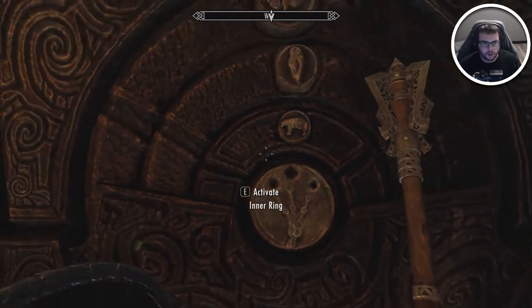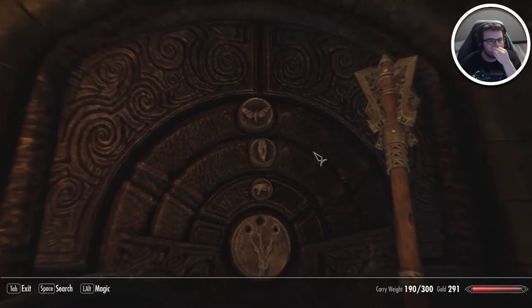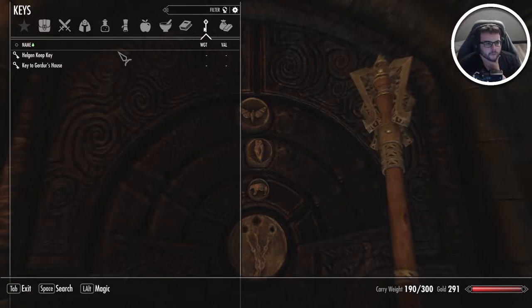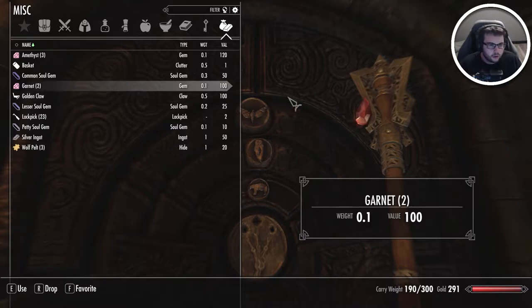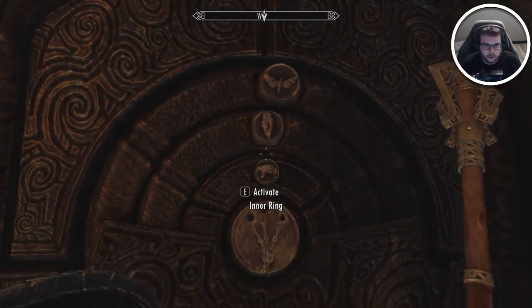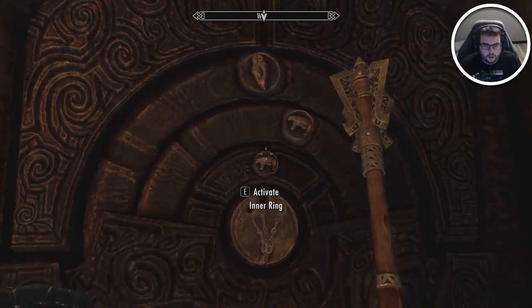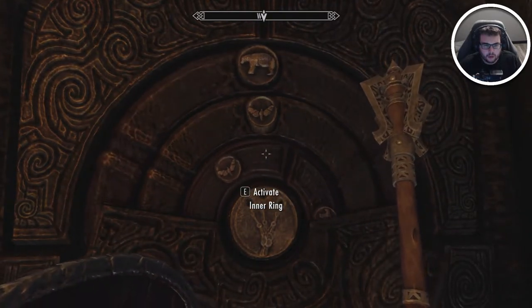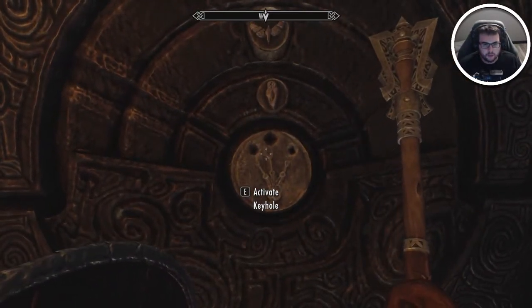Stoked, man. All right, let's, I think we have to, wait. Items. We need to go to the claw and, bear, butterfly thing, owl, bear, butterfly, owl. One more. Okay, that's activated. Bada bing.